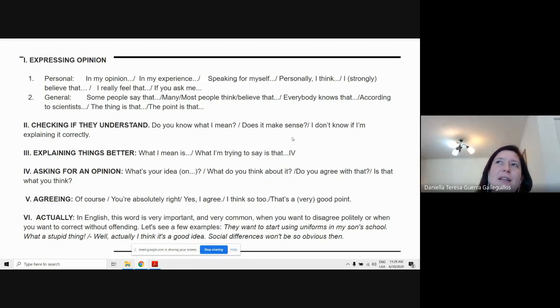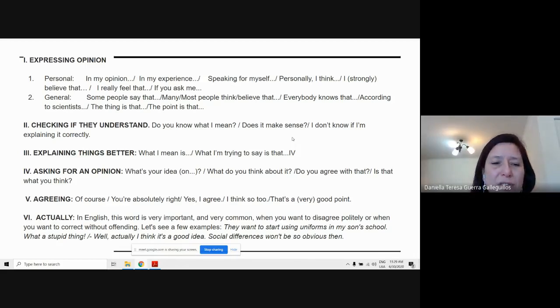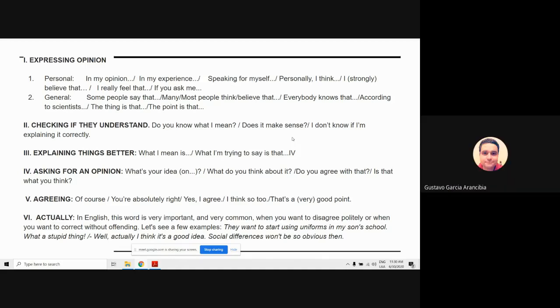Pero "actually" se utiliza más como "de hecho". Entonces, cuando estás reforzando tu opinión, por ejemplo, estás diciendo "I don't know if I'm explaining it correctly. Actually, what I mean is...". Te sirve como un nexo, un conector, para fundamentar una idea con otro argumento. Queda muy bien al inicio. Y le puedes poner "well", "in fact", "actually", y "actually" queda muy bien al principio para reforzar esa conexión de ideas. Perfecto.